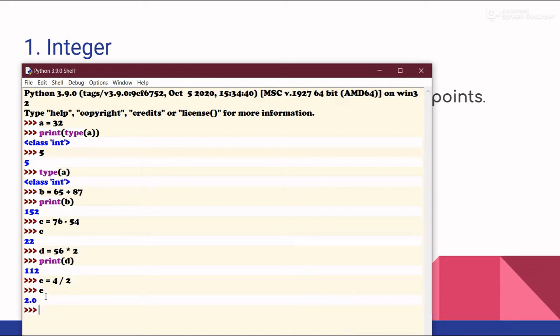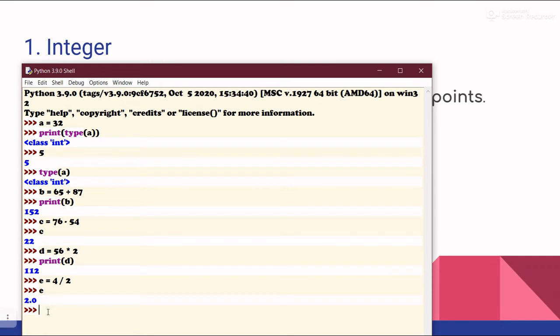Now this might seem a little bit confusing to you. Why do we have 0.0 over here? Until now we didn't have that. You will understand that properly later on. For now, just understand, whenever we do division, we get a decimal value, whether it's an actual decimal or not.